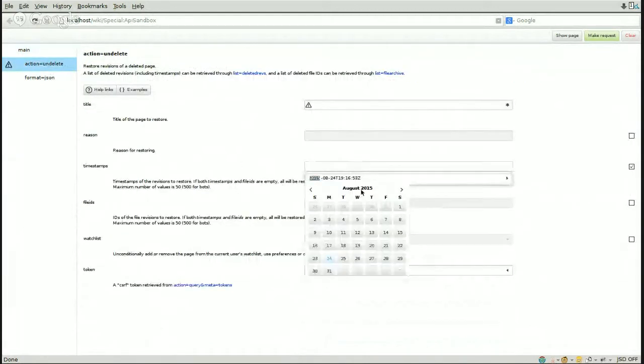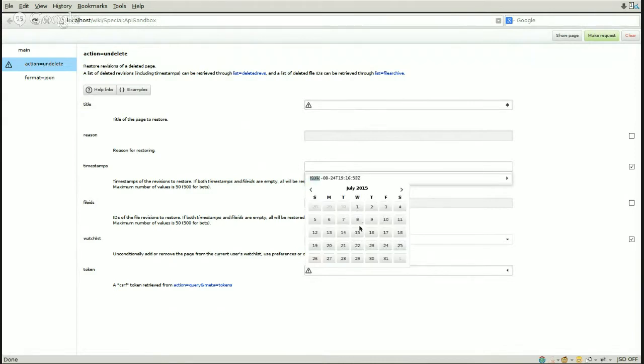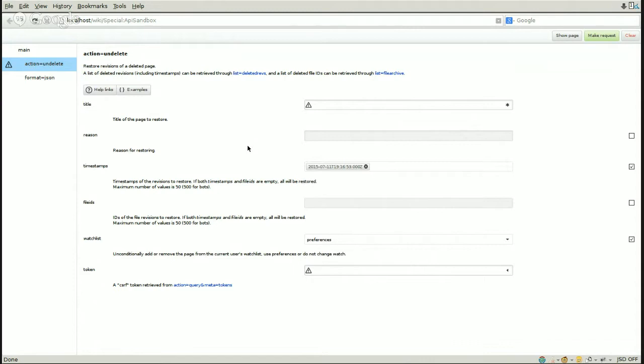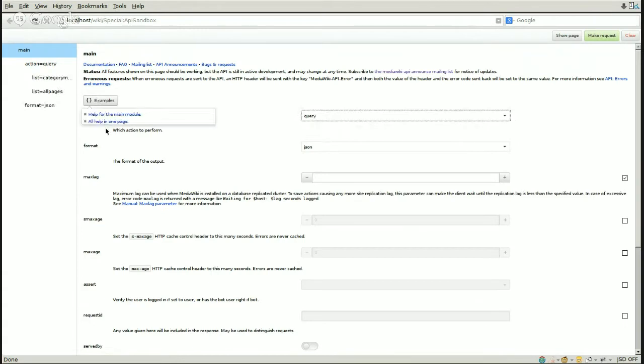So I even made a calendar control that unfortunately some of the OOUI people in editing don't like for some reason. But, oops, I clicked in the wrong place. So, and then of course, go back to query.